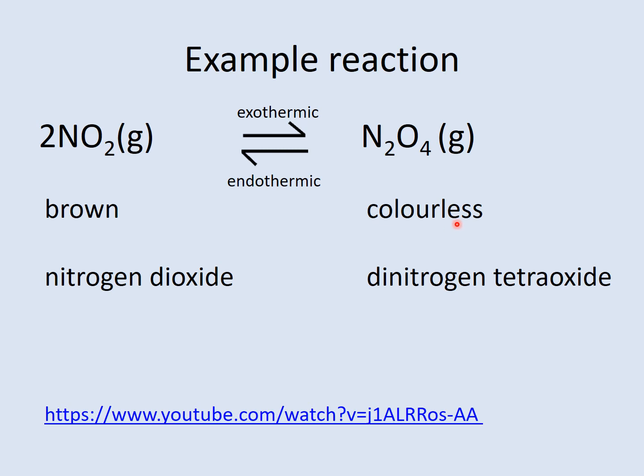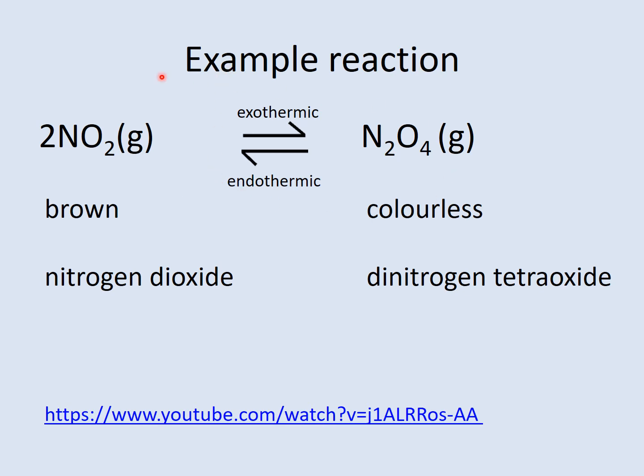Now this is one that I would be showing you in the lab if we were in school, but you can have a little look at the version on YouTube below. I believe in that particular one they're looking at how you change the temperature and how that affects the position of equilibrium. So let's just have a quick chat about how changing conditions of this would affect the equilibrium and hence the colour. So first up then, let's talk about temperature.